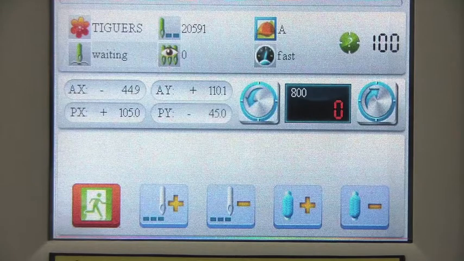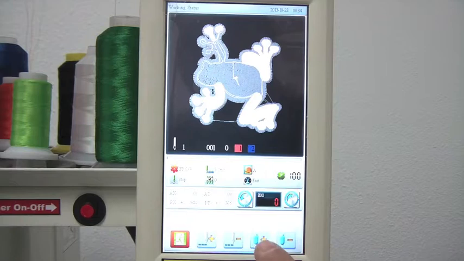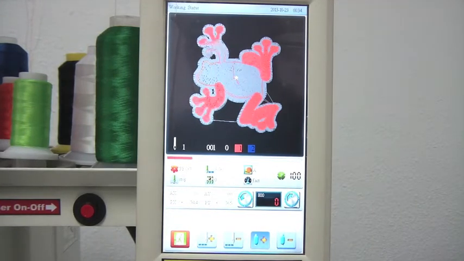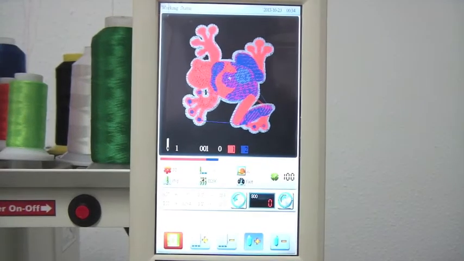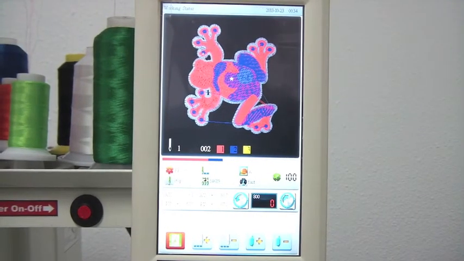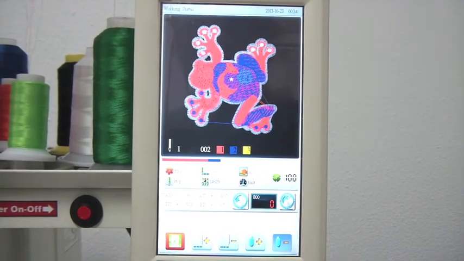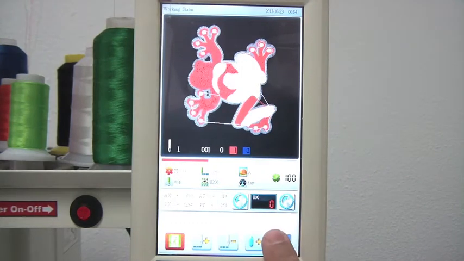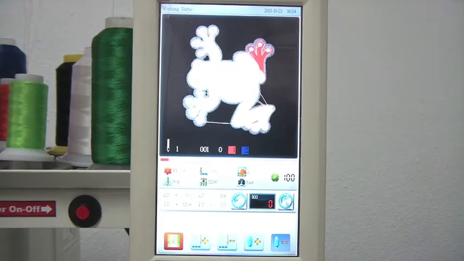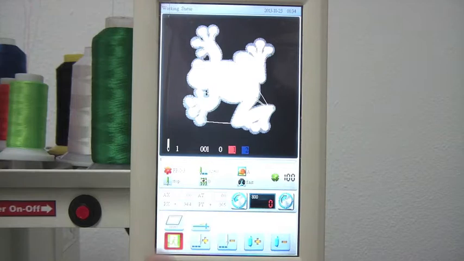If you want to go forward by color, press this button. In order to go backwards, press the minus key. Then press Exit and it will take you to the main window.